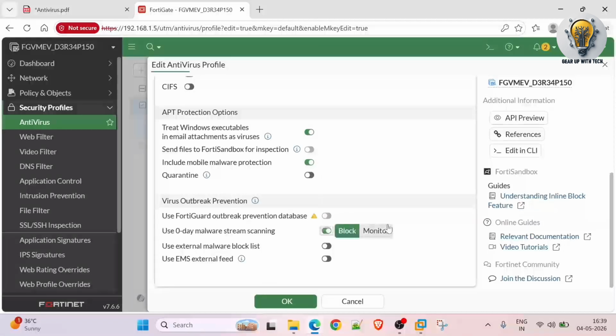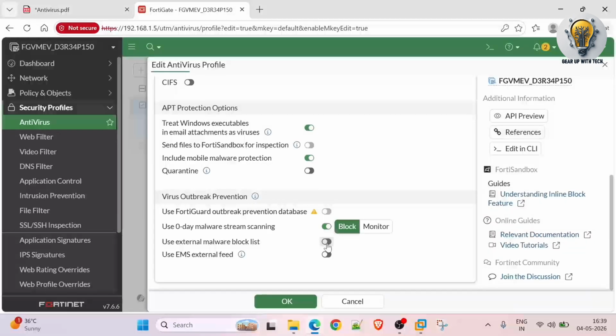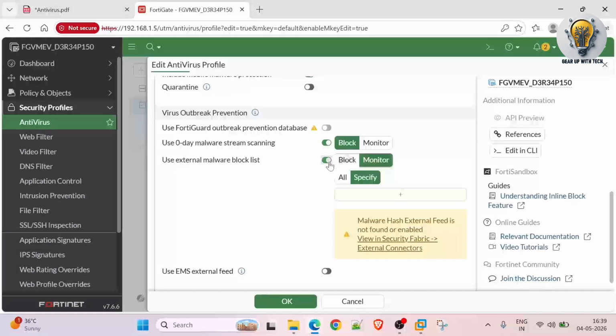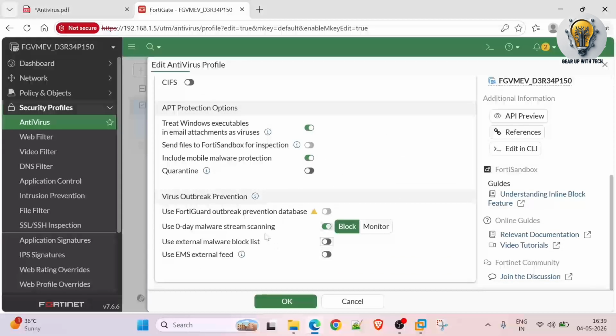It is considered a zero-day, and it will block or monitor as per your requirement. You can use an external malware block list also. You can configure IP addresses or hashes, all of those, to specifically block or monitor. Then you can use the EMS external feed also.